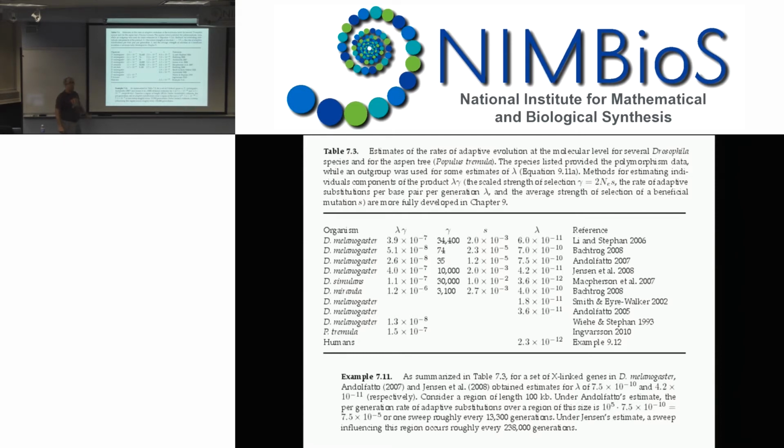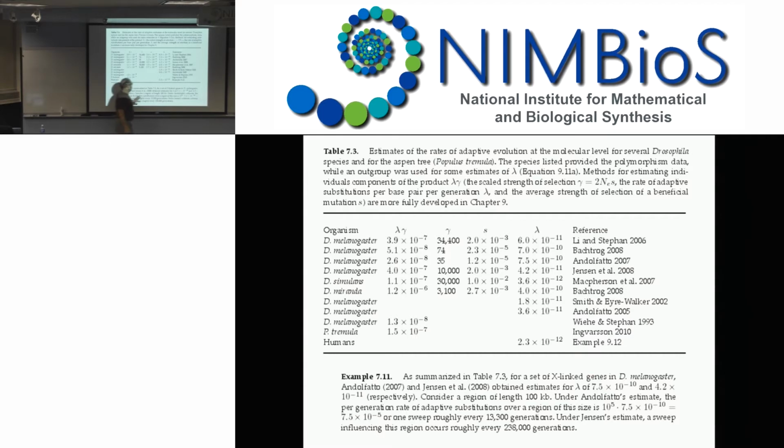As we talk about in chapter 8, this may be a consequence of the size of window you're looking at. If you're looking at large windows, you tend to estimate large selection coefficients. You look at small windows, you tend to estimate small. And some of these data we're looking at, even though it's similar data, are looking at different sized windows of polymorphisms.